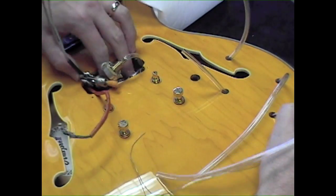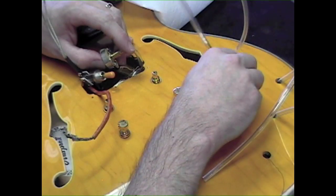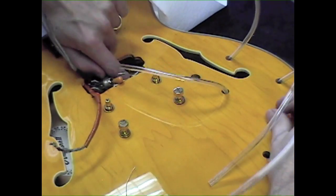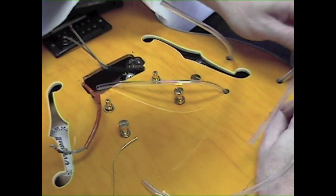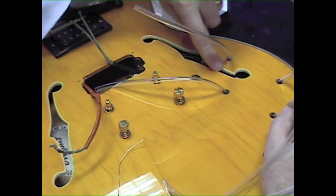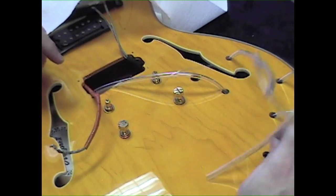Sometimes you can help yourself by sticking most of it down in there. Take up some of the slack on the volumes. So there we got most of it in. Now, it should stay nice and separate. You can kind of help yourself like this. Let that get hung up.